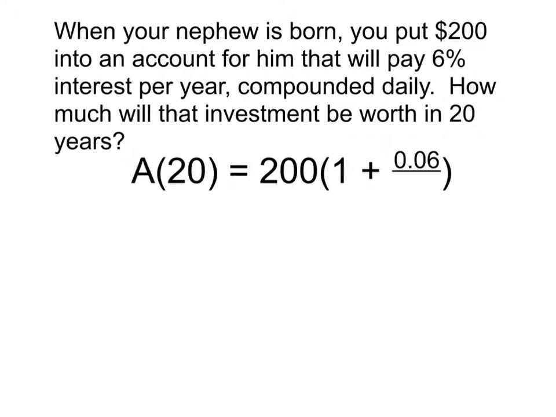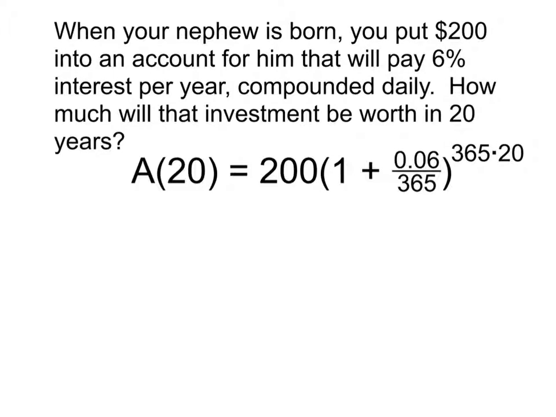And so when you go to start writing this equation, this is all the stuff that we've used before. The p-value is 200. Our rate becomes 0.06 because I turn the percent into a decimal. But it's got to be over n. What is n in this particular problem going to be then? It's compounding daily, so it's really a question of how many days there are per year. 365. And notice that n appears twice in the equation, so the 365 appears twice in our equation.